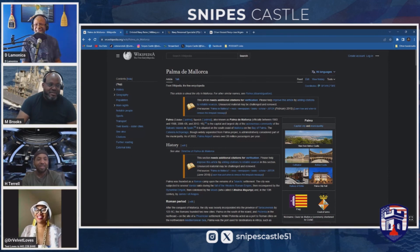Palma is known for Mallorcan pearls — I remember I bought some Mallorcan pearls for my mom. I buy a lot of gifts and souvenirs from the countries I visit. But yeah, Palma is definitely in my top four or five ports. Most definitely — it's a great place. If you ever get a chance, check it out.